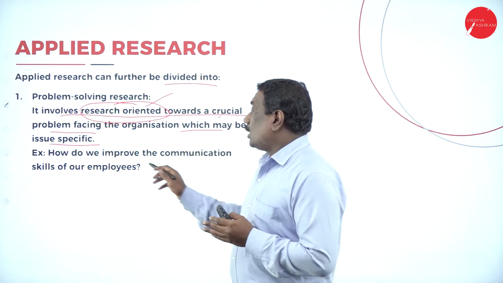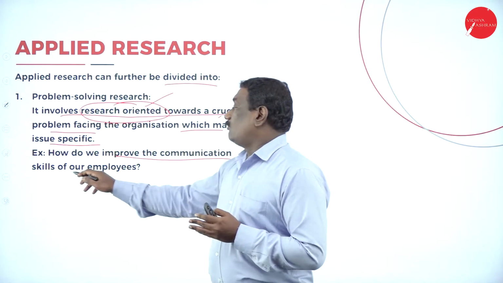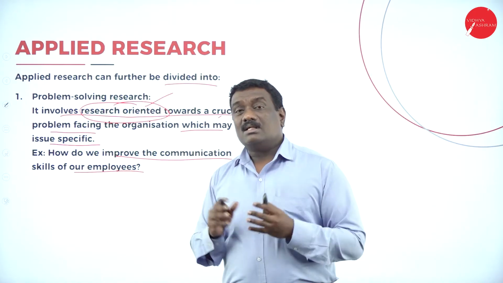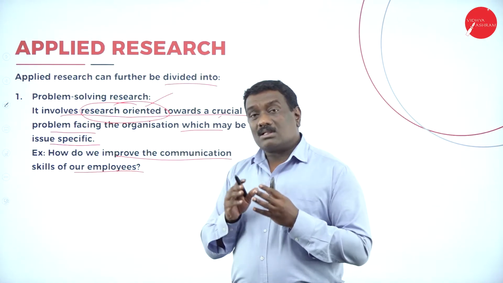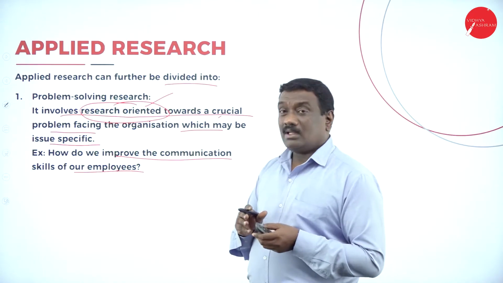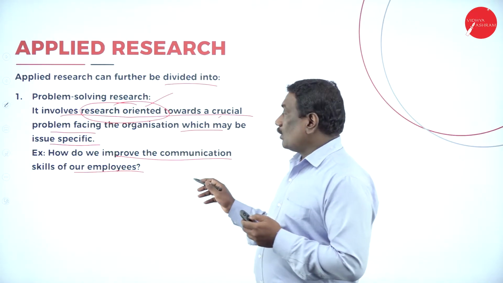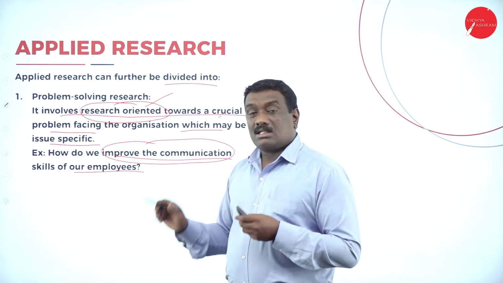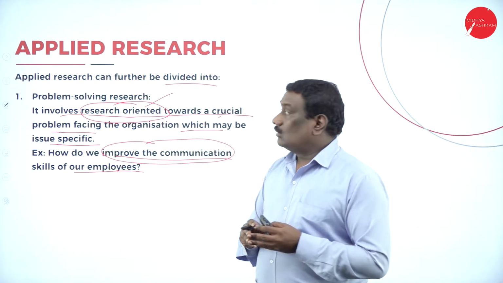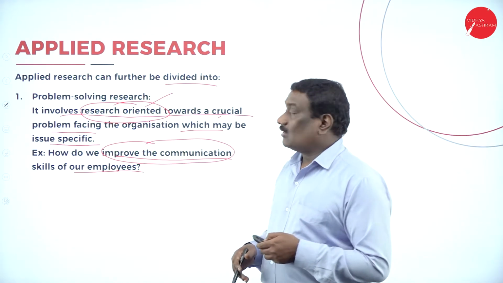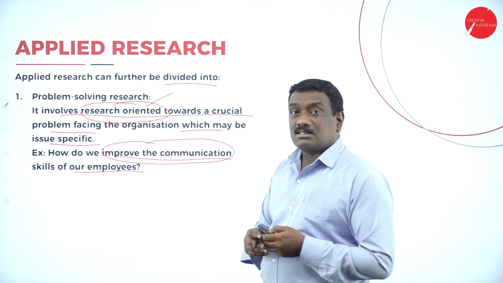For example, how to improve the communication skills of our employees. To improve the communication skills, what are the various things you need to find out? What is the solution for this? That is problem solving research, because the problem here is how to improve the communication skills of our employees. That is the question, that is the problem. So you need to find a solution for it, and thereby you do the research on that.